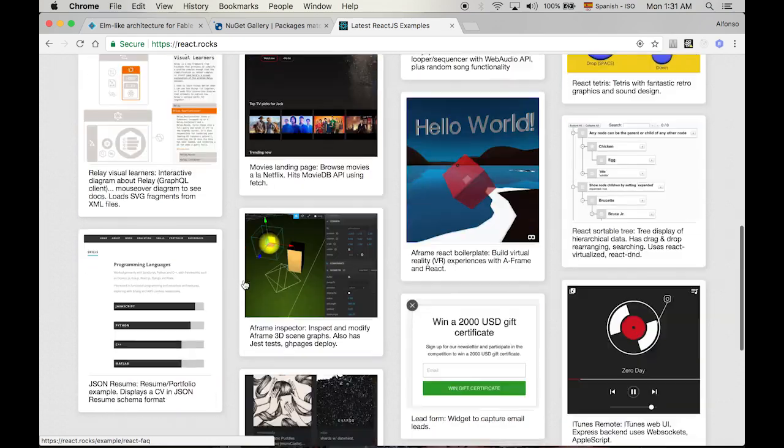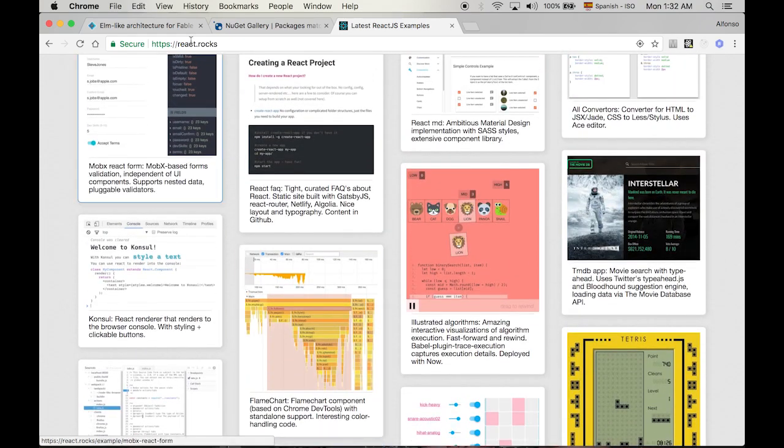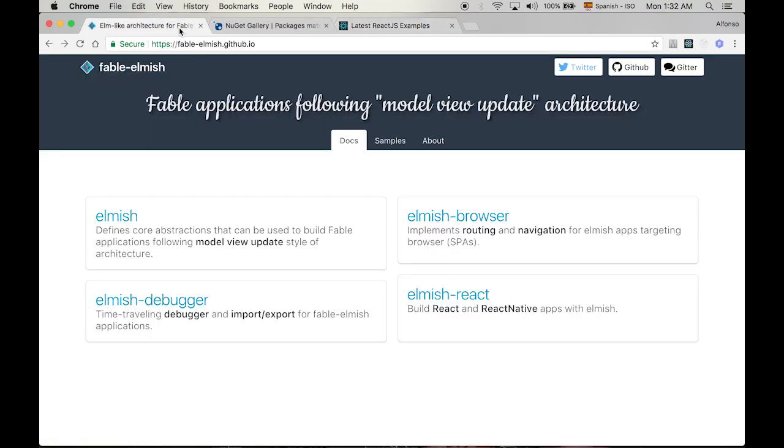You can go here to React Rocks, and there are many components here that you can embed directly into your Fable applications. So what this means is that Fable is not about reinventing the wheel all the time. It's all about integration. So if anything works, just take it and take advantage of that, and don't try to do everything new just to try to convince the world that we are doing it the right way.